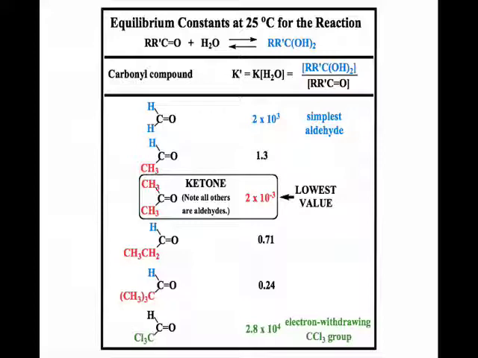Okay? And so what you'll notice is that we can actually change some of these values a little bit by looking at how things are substituted. So if you notice putting more and bigger bulky groups on an aldehyde, what happens to the equilibrium constant? It drops down, right? And it lies more to the left. However, when I put a lot of electron withdrawing groups, like chlorines, on the alpha carbon, what happens?